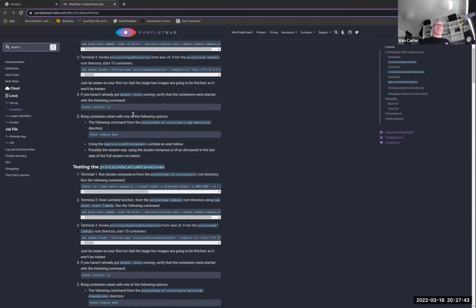And then into the debugging section. Here we can debug everything in our back end. We can debug our Lambdas. Those are the details for doing that. It's all set up in Visual Studio Code, so if you're using Visual Studio Code, you can use these details here, and they should work pretty much flawlessly.